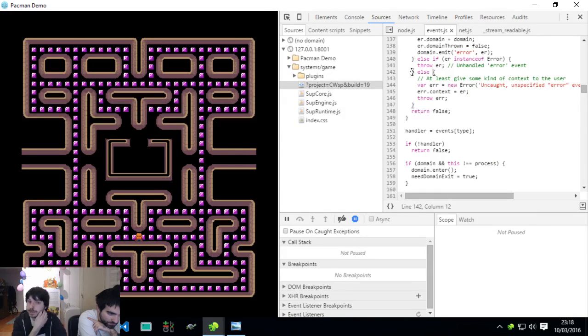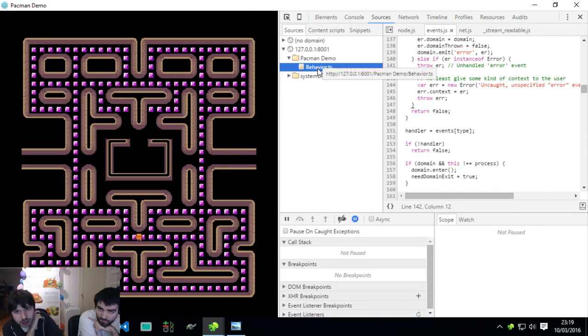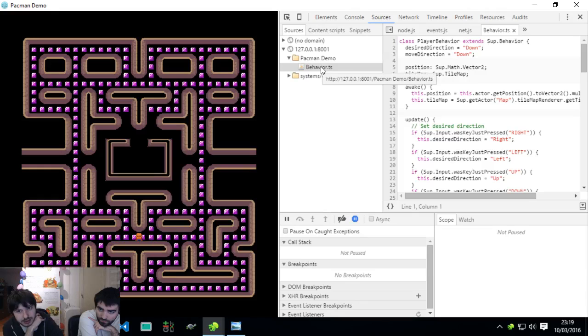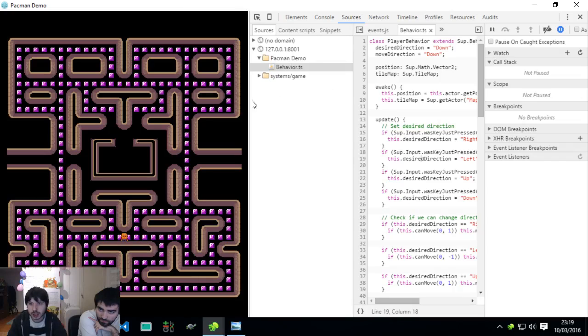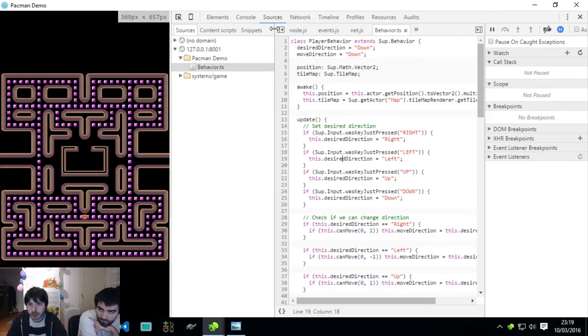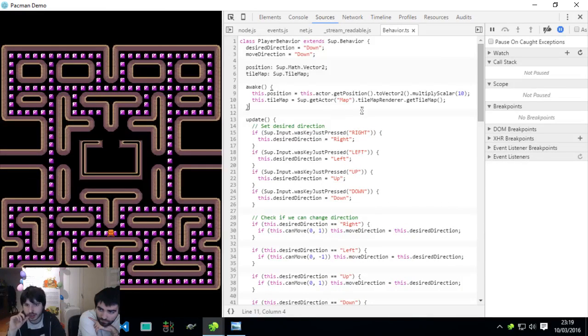and then you should find a directory, a folder with the name of your game, and inside it you should find a script that has the same name as your behavior. So let's see. Okay, I'm gonna do it here and hide this pane, and now we've got everything. Great.